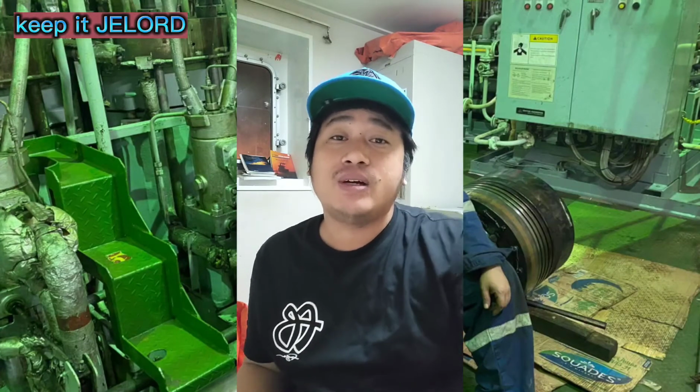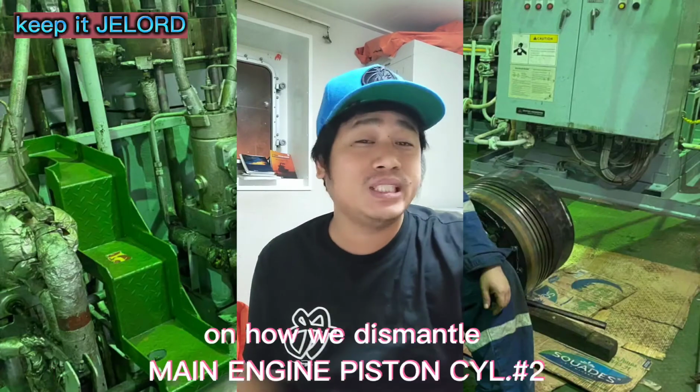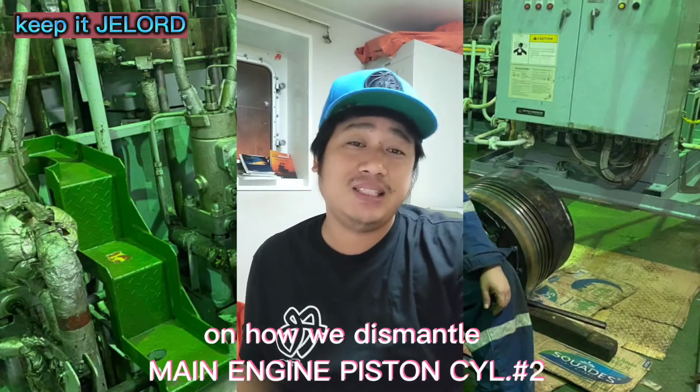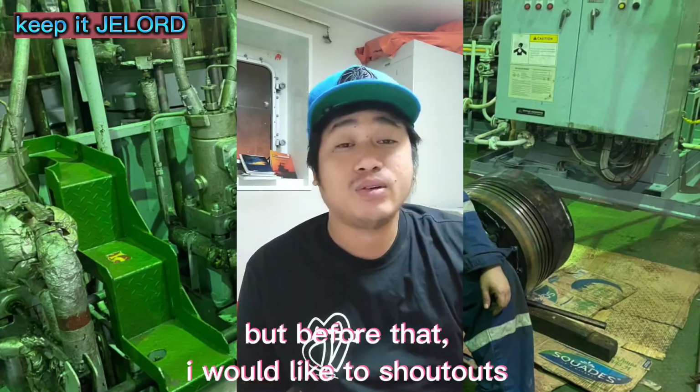And today, I would like to share with you the time lapse of how we dismantle this main engine piston cylinder number 2.